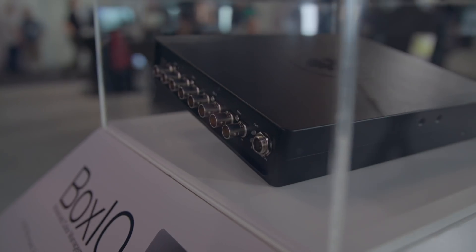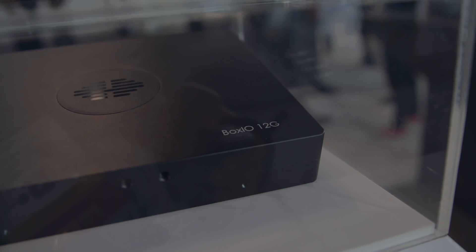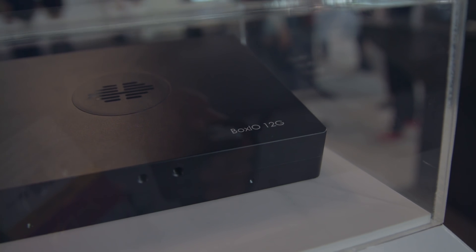We do have the new Box.io 12G, which for on-set applications is a compelling box — it's a LUT box with four independent inputs and outputs, all with 33-point cubes. So if you're ever trying to do live looks on-set or manage the looks of four different monitors at the same time, that device will do it all in one convenient little box. We affectionately refer to it as the mother of all LUT boxes — the MOALB. Does it come with a commensurately MOALB price? It will cost more than four Box IOs, hopefully not too much more. We'll settle on a price a little bit after the show and announce it then.